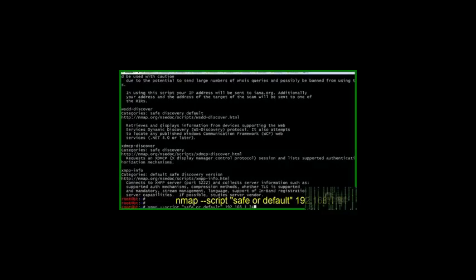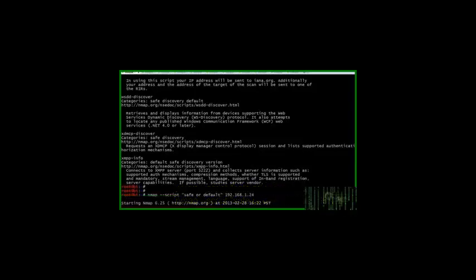It simply means that they're not known or likely to bring down the system that you're running them against. So in this case, the default script group only took less than 30 seconds to run. But because now we're running safe or default, it's going to run both sets. The tricky part for some is the fact that it says safe or default. Which one is it going to do? And let's say you point to a group that doesn't have any scripts in it. Well, for example, if safe had nothing in it and default had the default scripts, it would run default. If you had safe or default and they both had scripts, they will both run. So if we pressed enter here, this one will take quite a while because the safe scripts are going to have a lot of information they're asking for from that device.